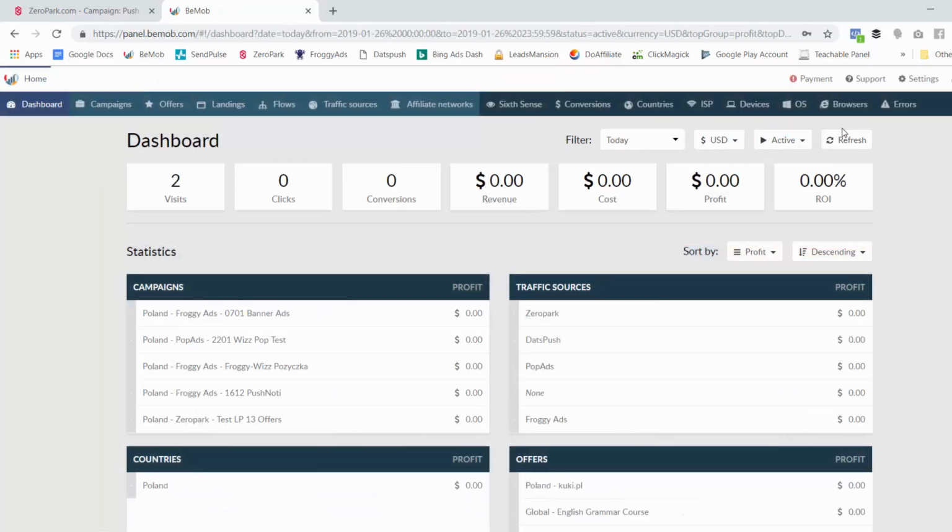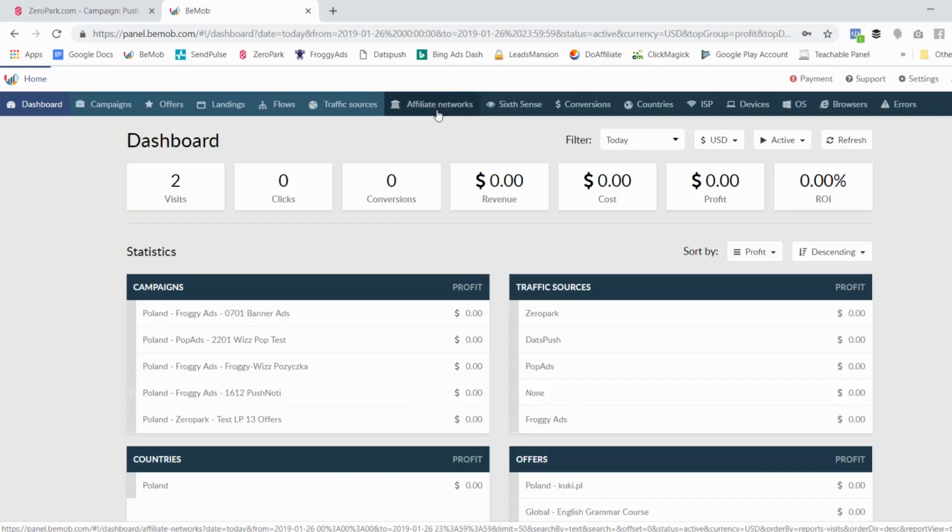This will be overwhelming at first. You have to see this panel a couple of times before you understand it. I will go over the most important sections, but once you sign up, you will have to browse through the sections yourself until you get familiar with the panel. So we have a main column navigation here at the top. And everything to the right of affiliate networks is for analyzing your traffic. And everything to the left is important for setting up your tracking.